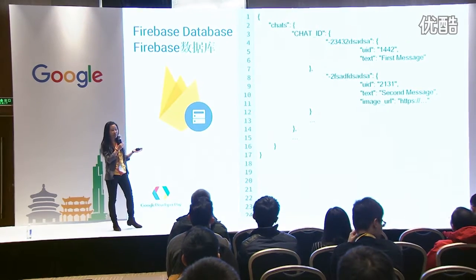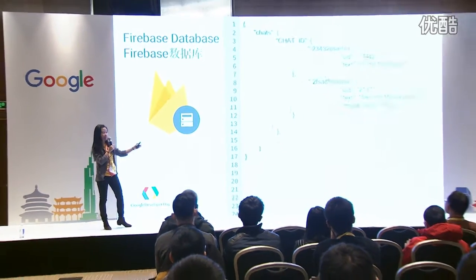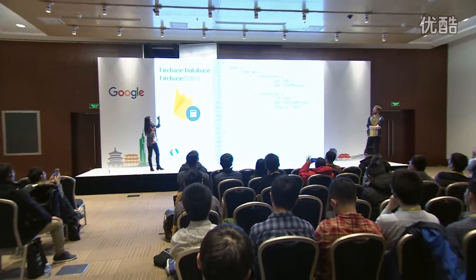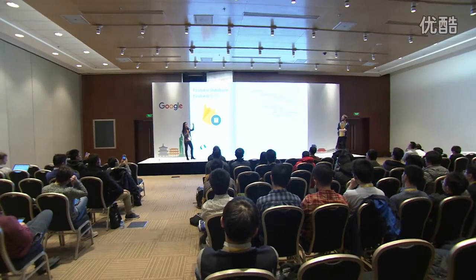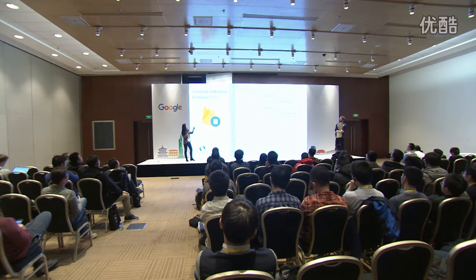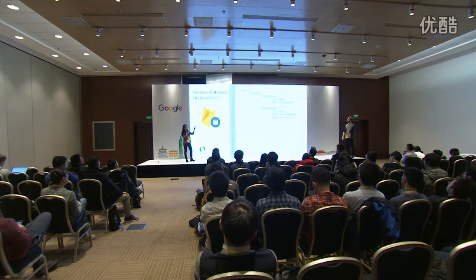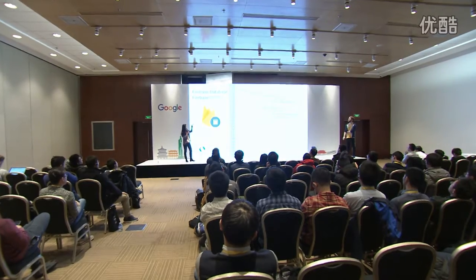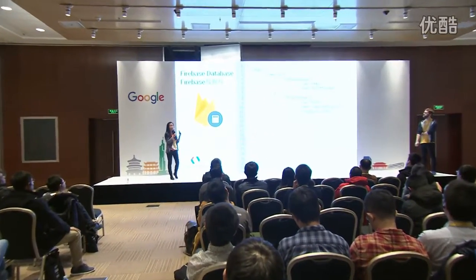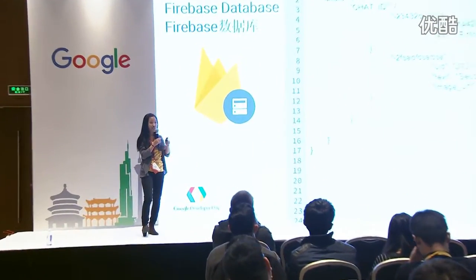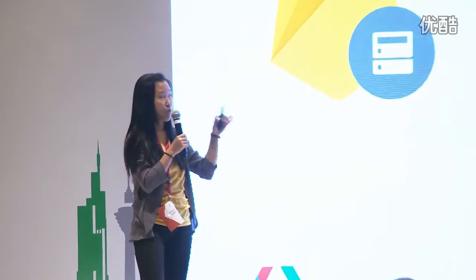This is how we would store something. So this is what we're going to use today for our chat app. As you can see, it is JSON. It is essentially a tree of values. So we store everything in this top-level chats node. And within chats, we have different chat IDs representing chat rooms. So today in our chat room, we've got 2 messages so far. Each message has its own ID. And in the content of the message, we have a UID, which stands for user ID. This associates that message with the user that sent it. We're also storing the content of that message in plain text.